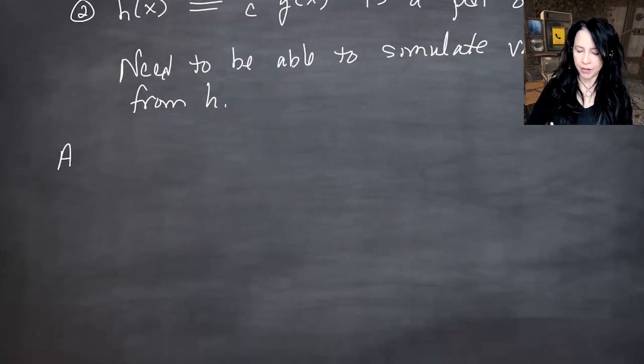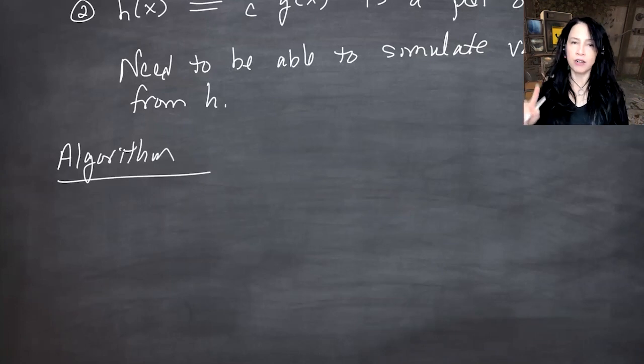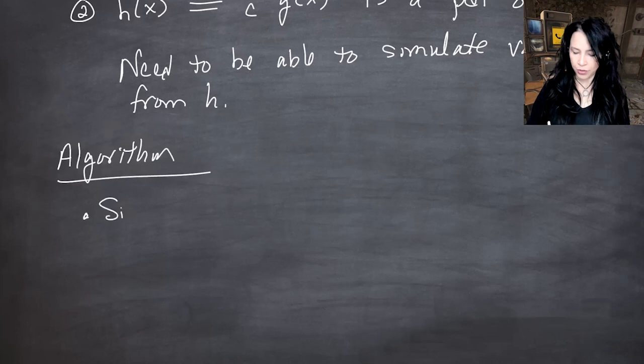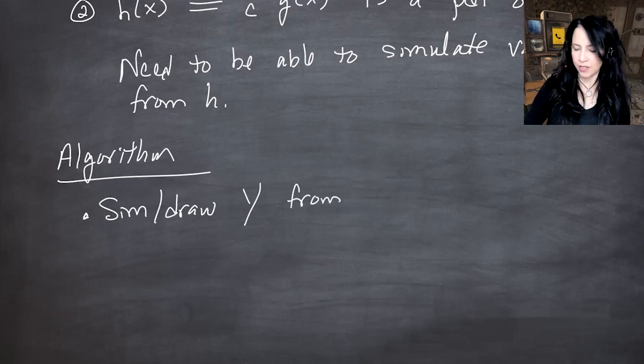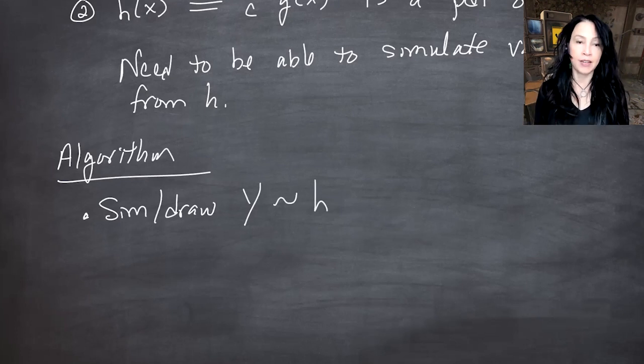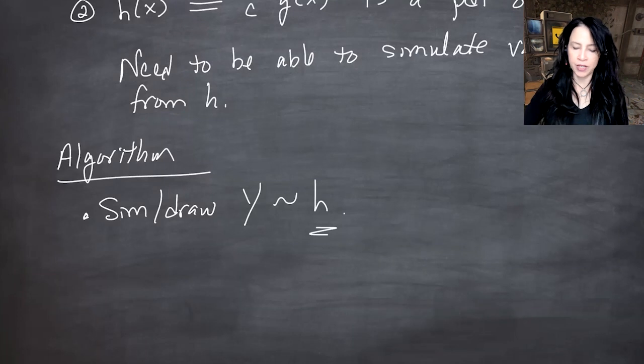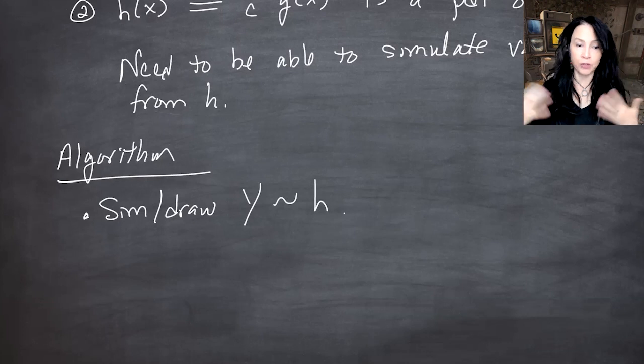So here it is. That was pre-algorithm. Here is the accept reject algorithm to get one draw from the target. So first you simulate, or draw, as I like to say, a number, I'm going to call it Y, from, I'm just going to use the distribution sign, the distribution described by the PDF h. Does that notation make sense? So I'm not writing the name of a distribution, but Y is from the distribution that has PDF h. And part of our setup was we presumed we could produce values of Y.